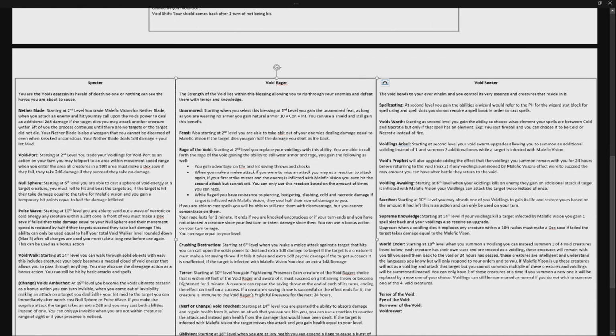Voidseeker, like I said, this is more of the summoner. It has spellcasting, which you share with wizards. It says right there, wizards in the Player's Handbook. Void's Wrath, starting at 2nd level, you gain the ability to choose what element your spells are between cold and necrotic, but only if that spell has an element, for example, fireball. You can make it cold and necrotic.